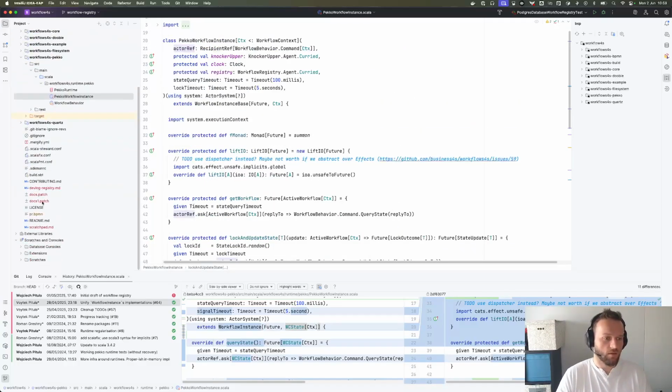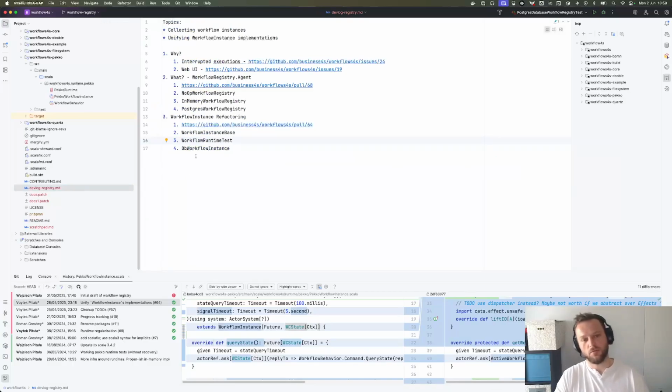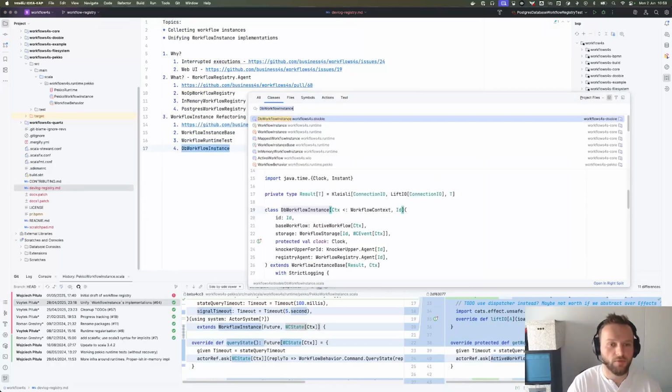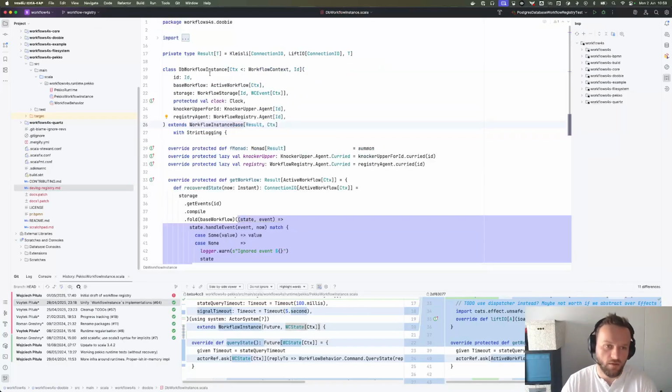And maybe one more thing I want to show you is another workflow instance implementation, which is DB workflow instance. And it uses, under the hood, this very complicated type. Okay, some of you may argue that it's not that complicated, but for me, it's more complicated than it should be. But there is a relatively good reason to do it.